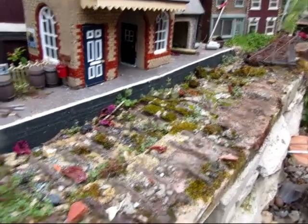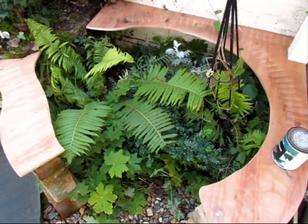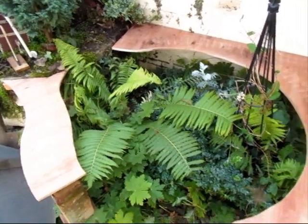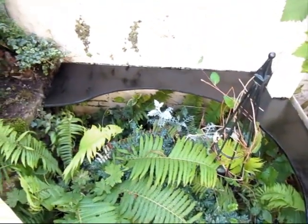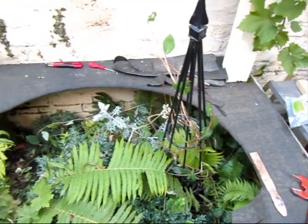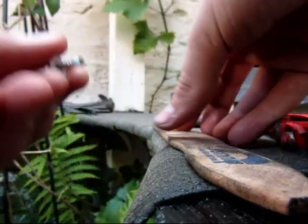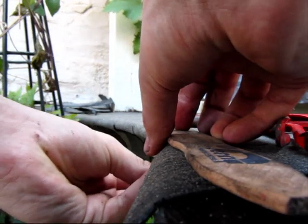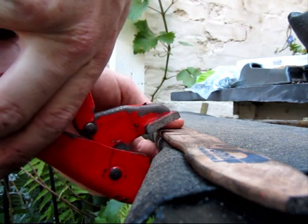Scene of destruction. So with all the bits cut to shape, I'm going to now paint it with some black bitumastic paint, and then put some roofing felt on top. I discovered this rather nifty way of putting in the roofing tits — you just squeeze them in with a pair of mole grips, which saves the rather awkward job of hammering upwards.